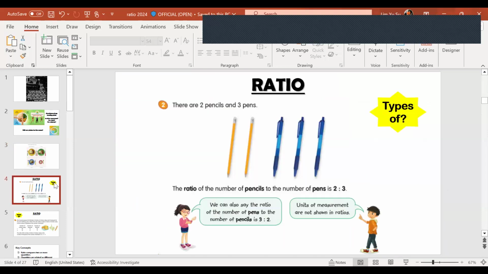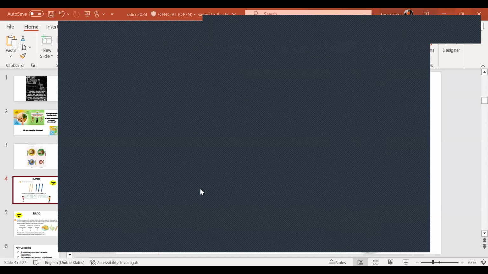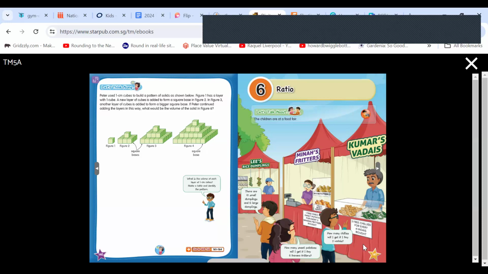So then we found this page in our book. So right now, let's go back to the cover page. Have you found the cover page already? Yes? Okay, so there is this cover page here. There's no sound, unfortunately. Let me try to project the sound out. Have you found it? Page 141.